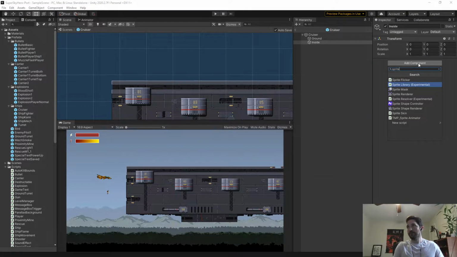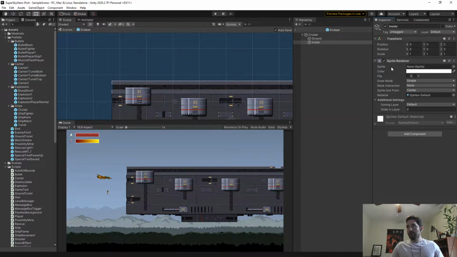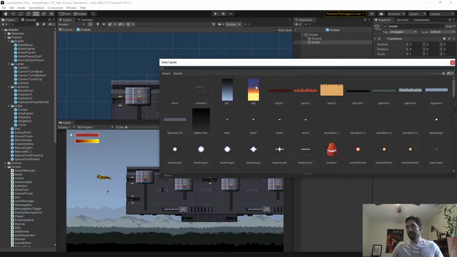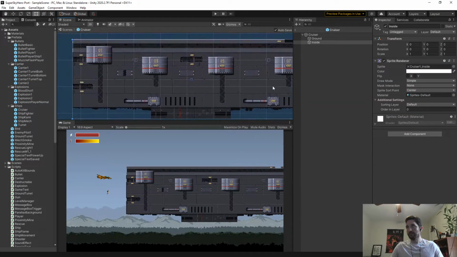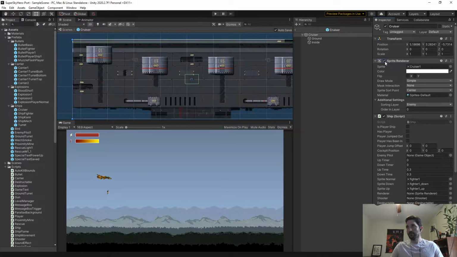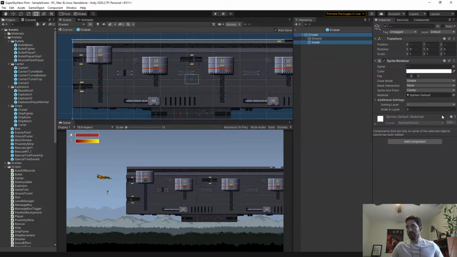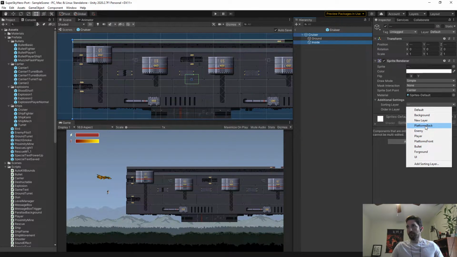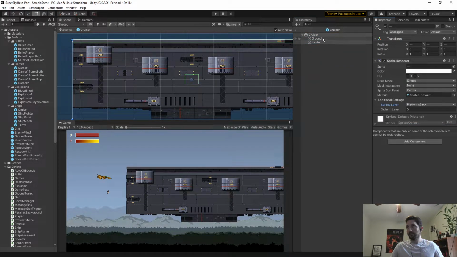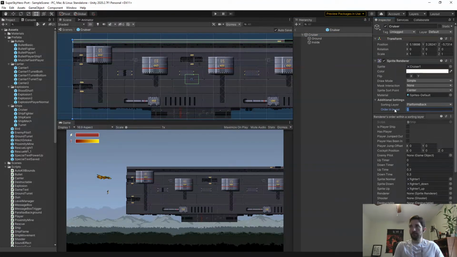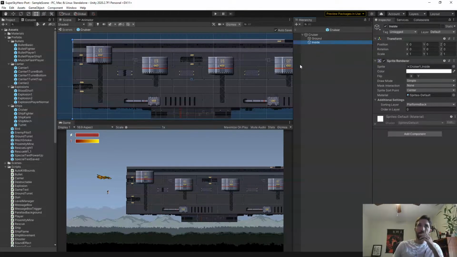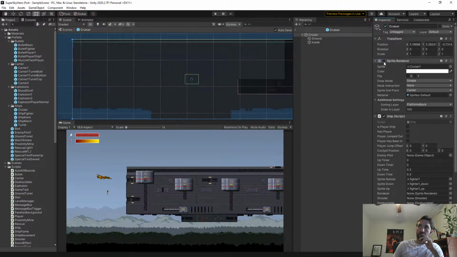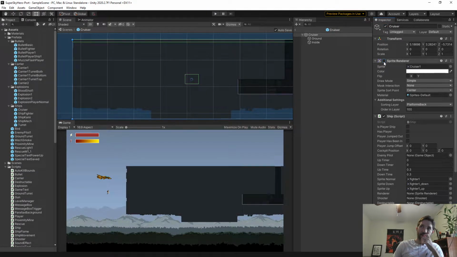It's just Sprite. So both of these have to be the platform's back layer, this one being higher. That cuts away here. Nice.